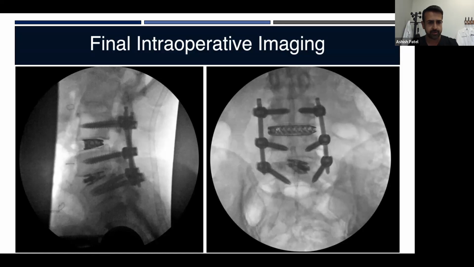We were able to obtain our alignment goals and decompress the right foraminal stenosis by doing a direct decompression on the patient, and so he had a reasonably good outcome. So I hope that the fusion takes at L4-5. But what I'm demonstrating here is that when things don't go like you intended, and that happened in our early learning curve, buying into your plan B, which was my typical plan A, is not such a bad thing.